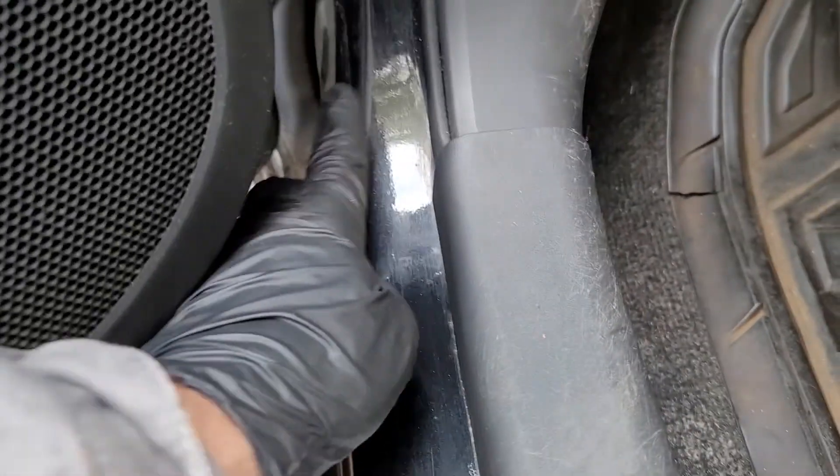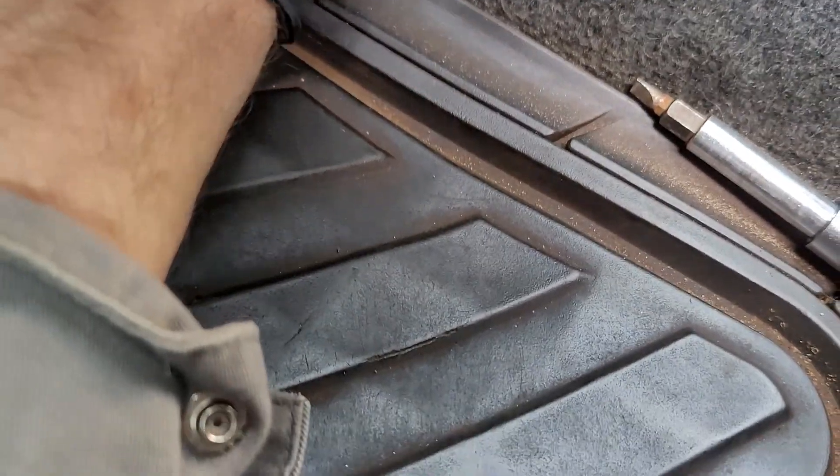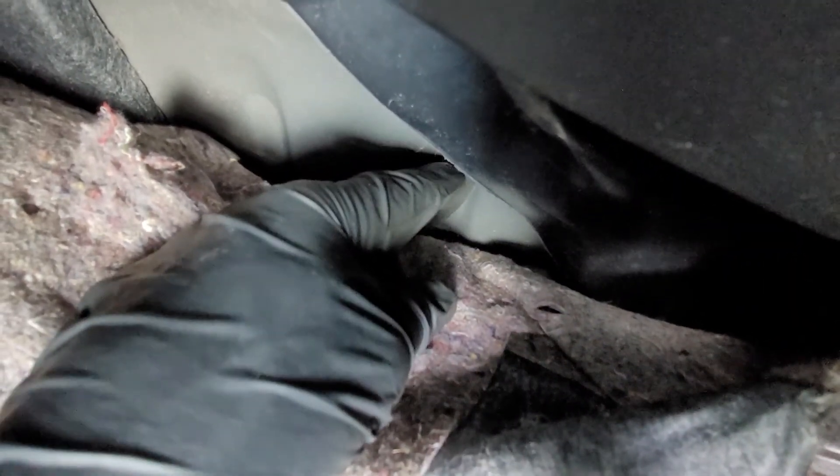The oxygen sensor cable runs roughly where the door hinges are. Follow that line from here — there's velcro on the carpet — and if you kind of manhandle the center tunnel plastic (don't overdo it), you'll see the oxygen sensor cable right there. You can see that hole — that's the oxygen sensor cable, and it gets tucked in through there.